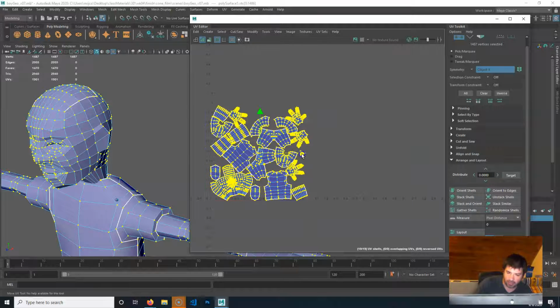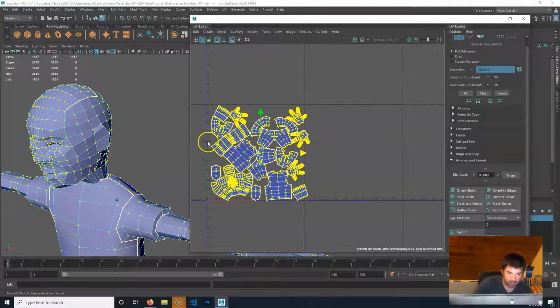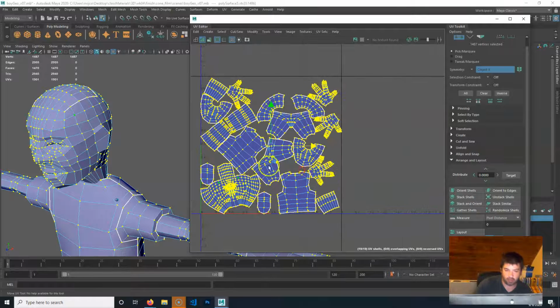However, you don't want to do this because then this thumb is technically right over here. You know what I mean? Because it'd be overlapping, and then it would actually be kind of here. So it's kind of annoying. So you try to keep everything in that UV space.